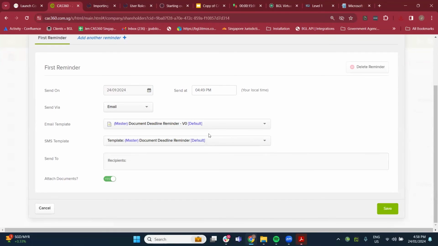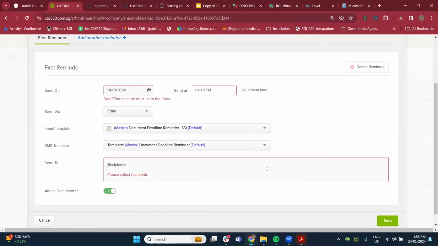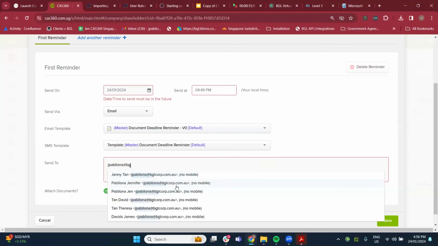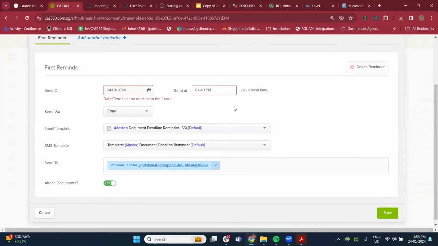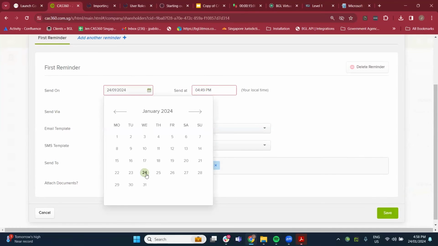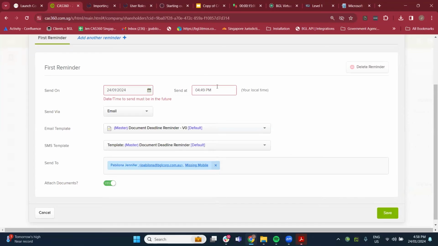But I can also attach in a template as well. So I'll just use a default. I'll do 5 instead.